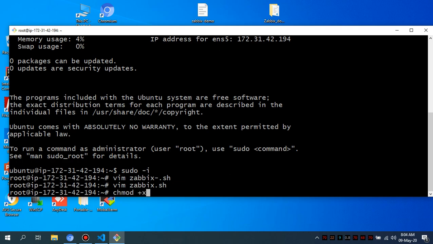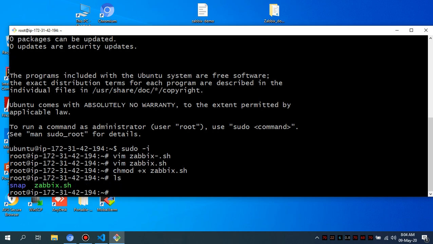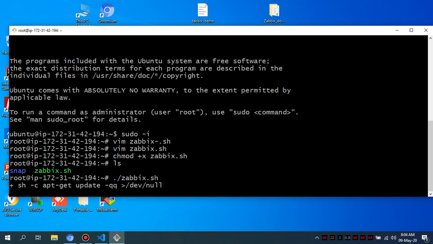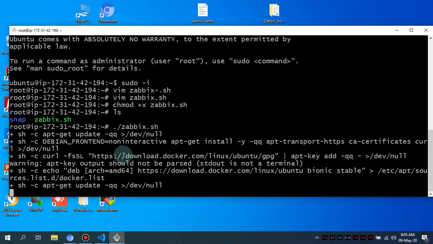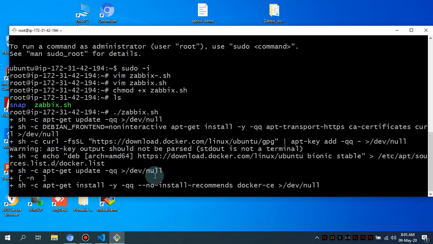So I'm going to call it sh, make it executable, and it is executable. Now what I'm going to do is to simply run this. So that's all you need. Copy the script and make it executable and run it. So what it is going to do, it is going to install Docker in this Ubuntu machine and set up everything for us. So let it run, and I'm going to show you how much time it will take. I guess it will take about 20 seconds to 30 seconds.